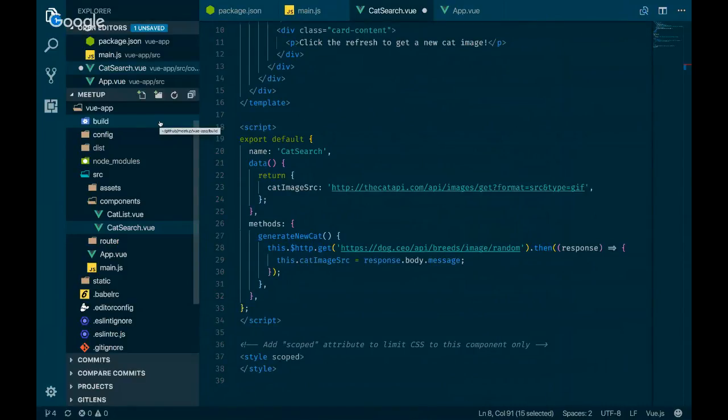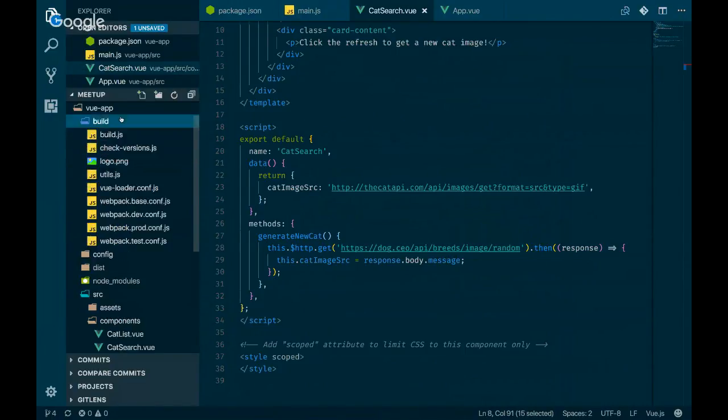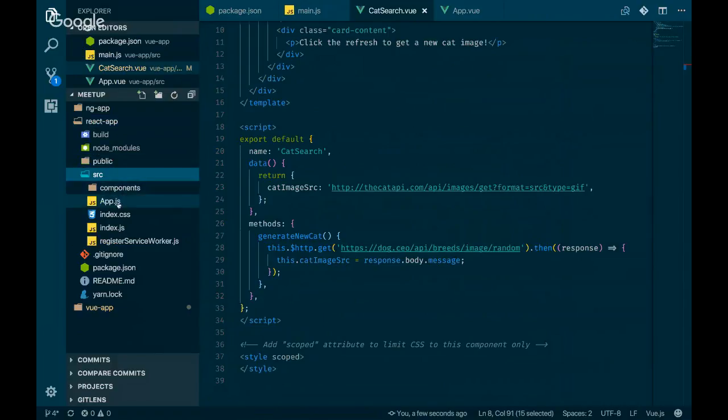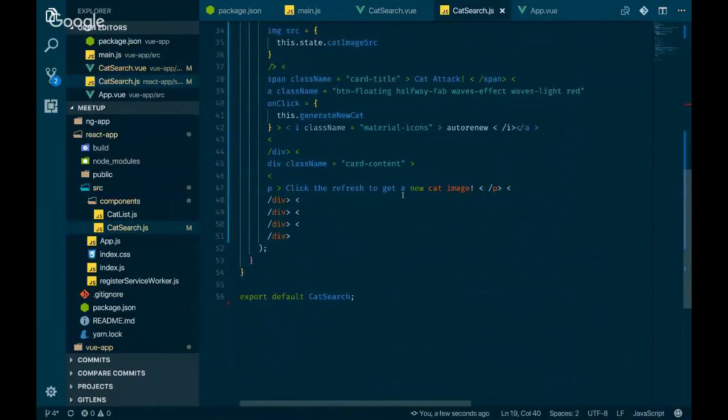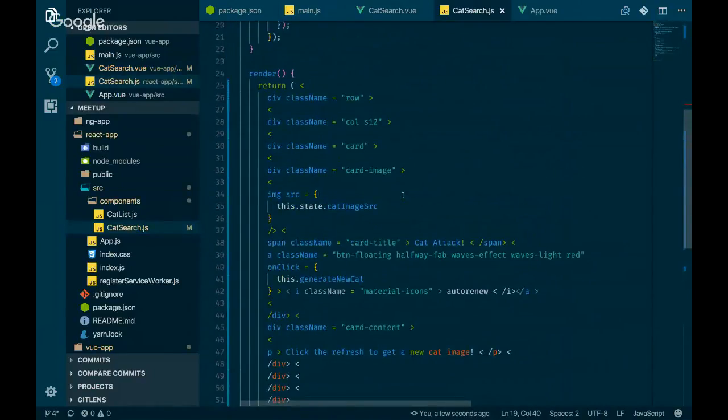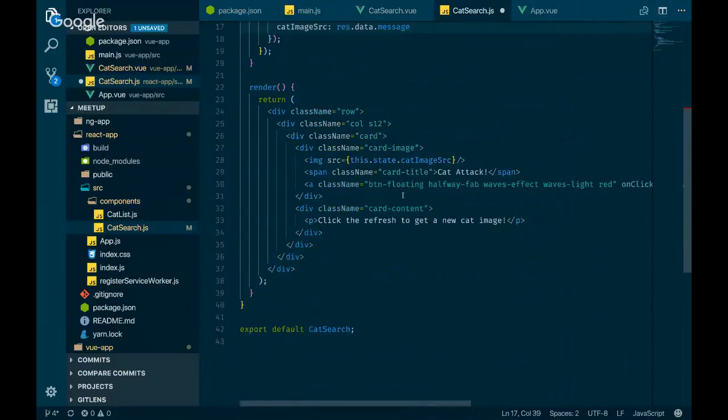I was dreading it, but I just can't get over the way that they write their templates, and it's just return parentheses and then the HTML. Maybe it's because I don't have my editor set up correctly to format it. Every time I saved it, my formatter just made a whole mess of it. I think I can show you what happened. It's mainly personal preference, but if I change this and I save, it did all of this stuff, and I had to turn all of it off, and I was super frustrated with it. But yeah, it could just be I don't have my IDE set up.